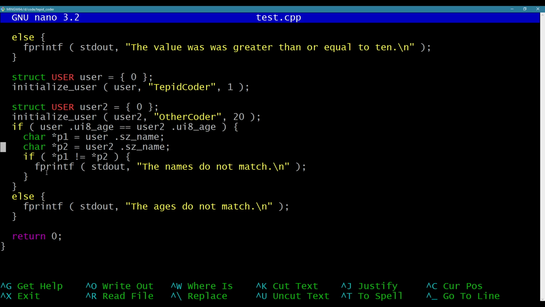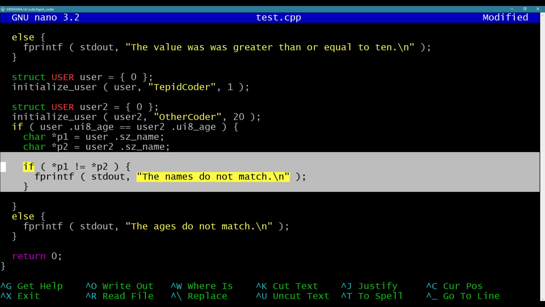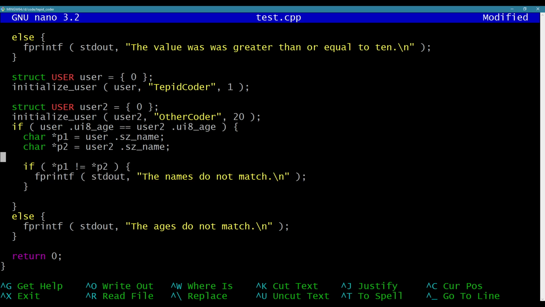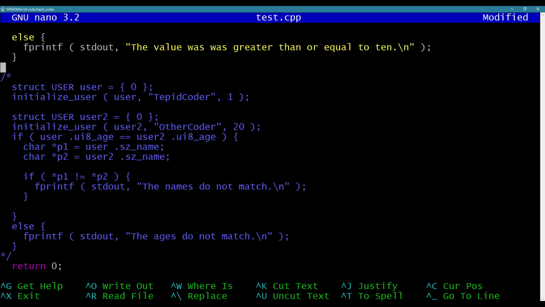So obviously I'm only testing the first character here, and in reality I wouldn't know how many characters there were to test unless I actually search through somehow. In order to do that, I need a loop that has an indeterminate number of iterations. It has some ending condition. So I'm going to talk about a couple kinds of loops, and then I'm going to come back to this problem afterwards. So we'll just comment that out for now.